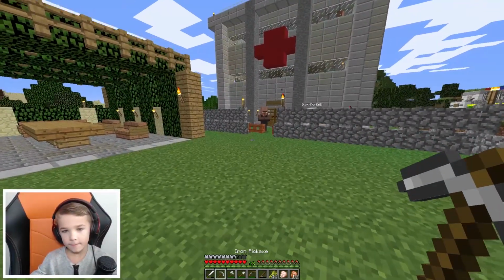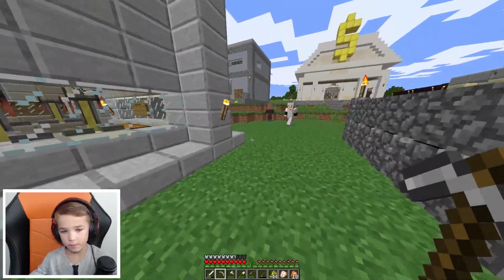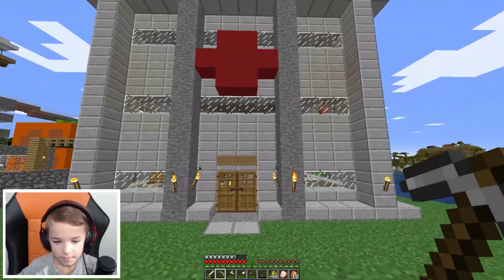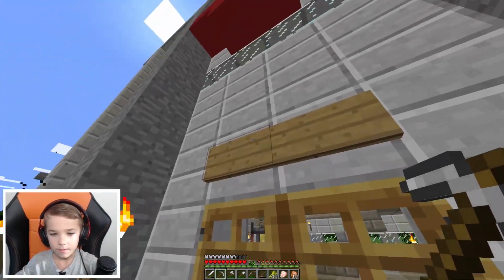Let's go around, let's see how it looks around. I don't know what these blocks are called, but they're probably new. This is a stone slab, Simas. It's a double stone slab. Oh, there's another entrance.